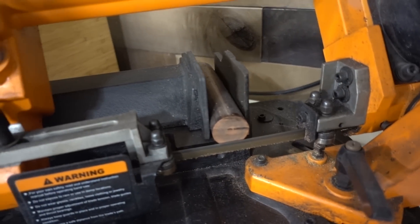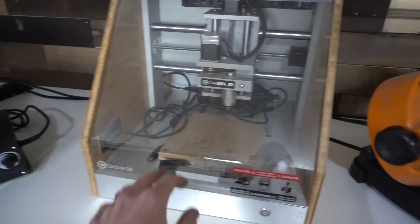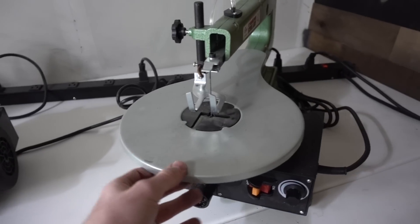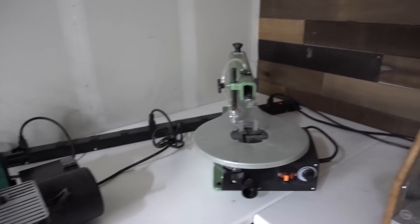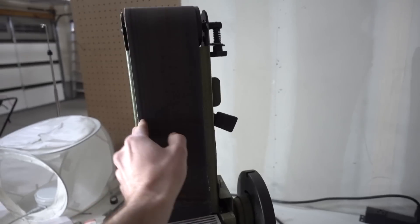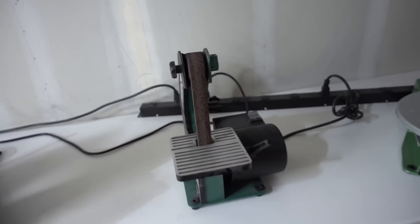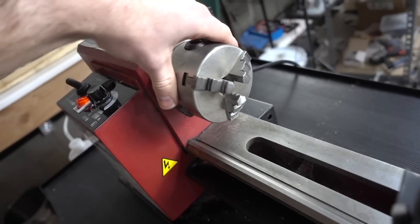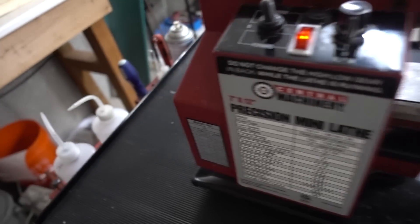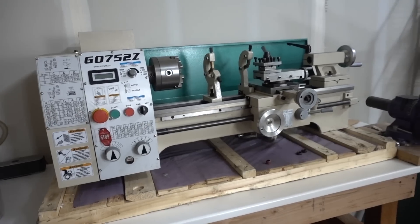I'd say get into ring making first using a lathe, and then after you've done some of those projects, maybe upgrade to a mill. Here is my metal cutting bandsaw — we've got a beefier one at our main production shop, but this is what I use in the YouTube studio. I can use it for cutting superconductor. We've got the CNC machine, I've got a bunch of projects I'm working on for that. Here I've got my scroll saw — a really good versatile cutting tool, able to cut a lot of different bends and angles quickly. Then my belt grinder and belt sander. I'd recommend getting a wider belt sander for more versatile sanding area.